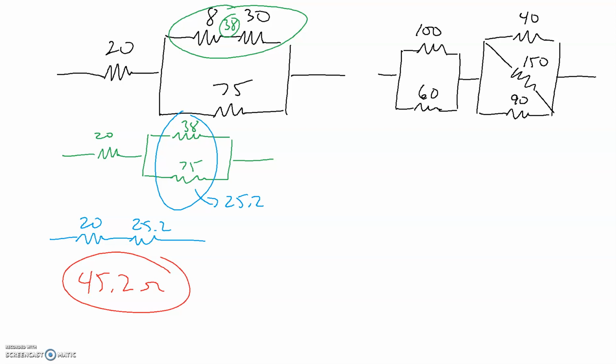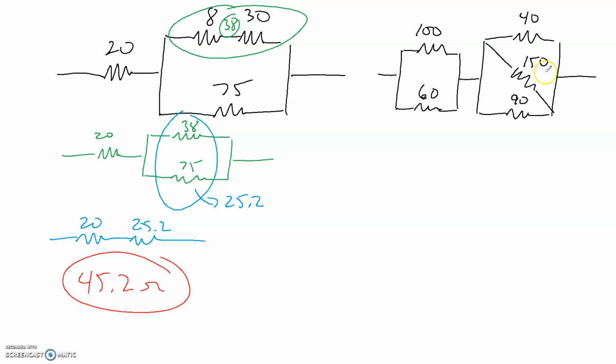Okay, so let's try this one right here and do the same type of thing. Now I've got a couple of sections here I can put together, but what might throw you off is on the right-hand side of it. It looks a little fancy schmancy with that resistor being at an angle, but it really isn't. And sometimes when it looks kind of weird or strange, you just got to ask yourself, where it's connected, could I move the connection and not make a difference?